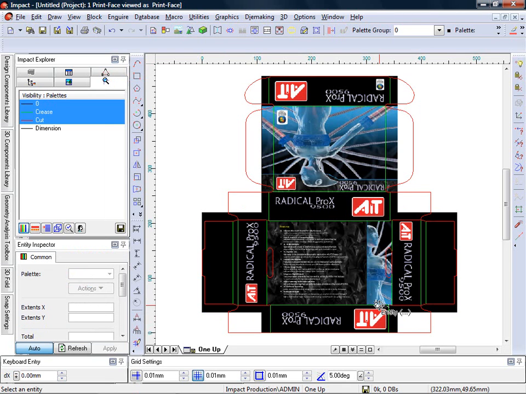To view the design in 3D, I simply start up the 3D Creator feature and apply a single click to whichever panel I want to be the base of the design.